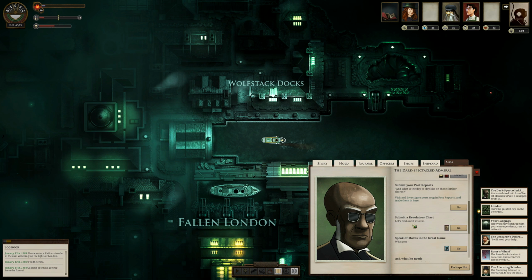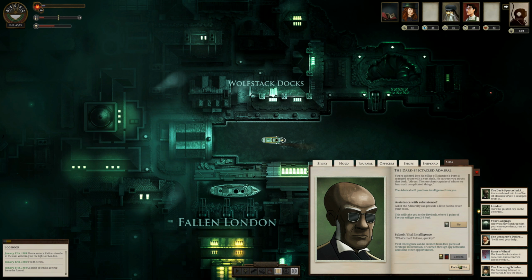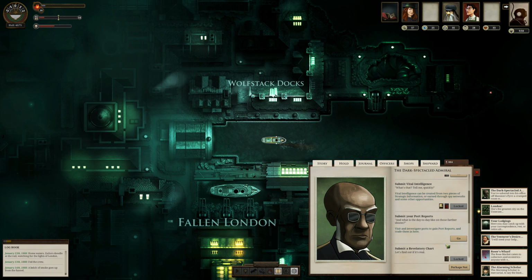Actually, let's submit a revelatory chart. Let's find out if it's real. He scrutinizes the chart minutely through a lens. He doesn't. You notice, remove the dark spectacles. It passes muster, he remarks. The usual fee applies. 250 echoes. So we're getting a decent amount of money.